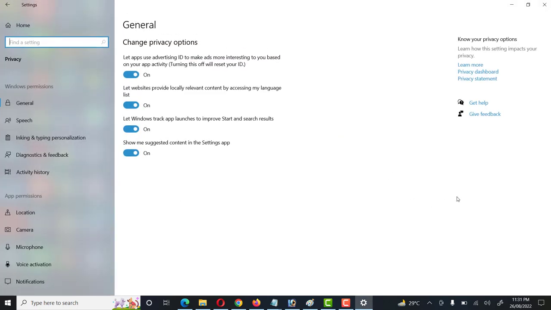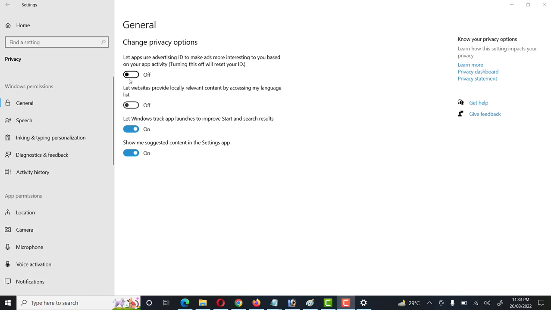Here are the privacy settings. First we will start out in this General tab. You will definitely want to uncheck the first box and probably the second box as well. These basically allow websites and apps to track you based on a unique advertiser ID.